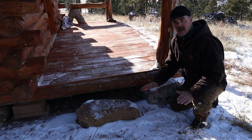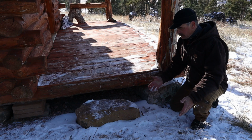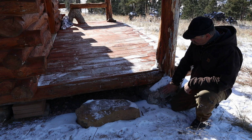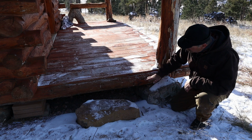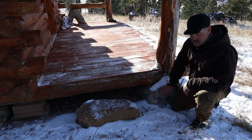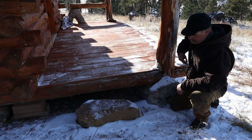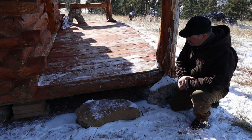Another question I got a lot was how we set it on rocks for the foundation. And basically you can see, it's a little bit dark in the shadows, but the porch, the bottom log on the cabin runs long and it's incorporated into the porch. So this is just one big old long log. And it runs out and it sits on top of a rock, and the rest of the cabin is sitting on rocks as well.